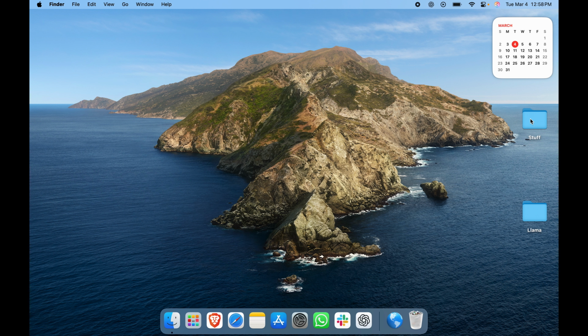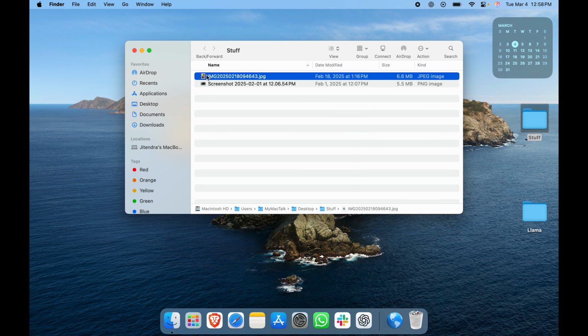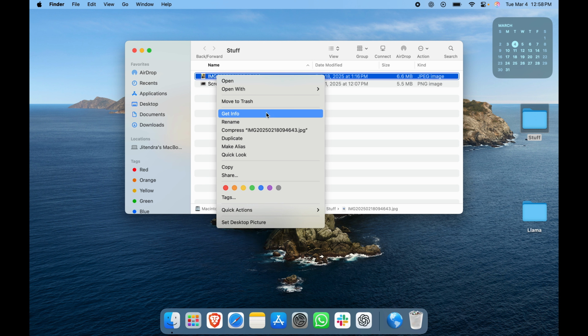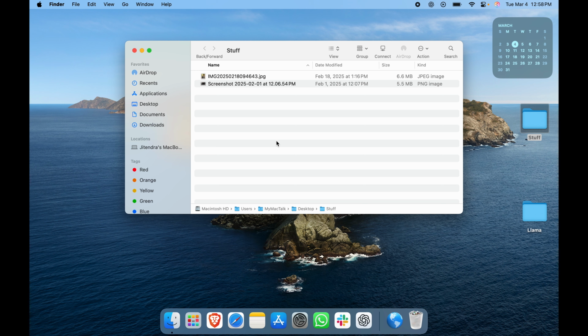So let's say I have this folder and I want to move this picture on the desktop. I can click on this picture with two fingers. I can click on it again. I can copy it and then simply paste it. Copy and paste are the same: Command plus V and Command plus C. For the most part, Command is your control key, but not always.